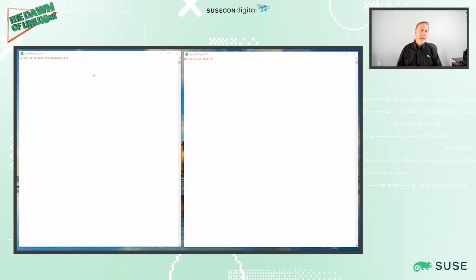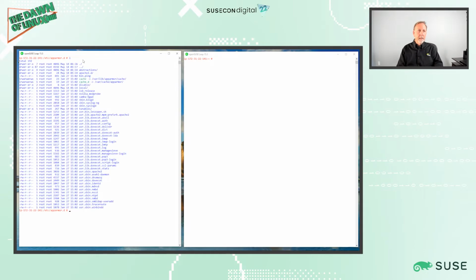So on the left-hand side, I'm in the /etc/apparmor.d directory. You know that that's the directory where profiles are stored by default. If I just do a listing here, you'll see a whole bunch of things. This directory will be practically empty if you don't install that pattern. So if you come to this directory and it's empty, or there are only one, two, three files in here, maybe a directory or two, then you know you need to install the AppArmor pattern.